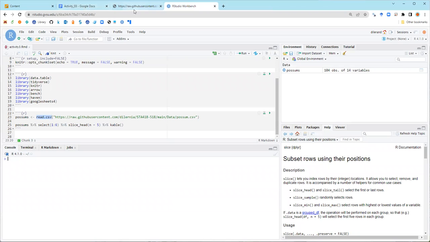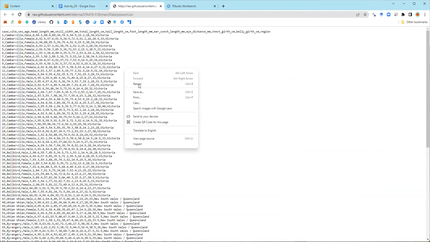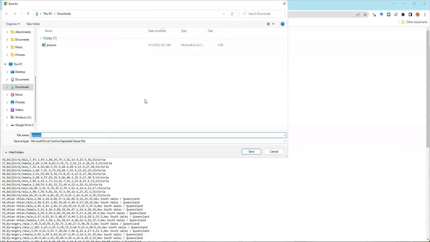So the first thing we're going to do is download this CSV file, which we can manually do by going to this file, right-click and save as. We'll save it in our downloads, probably.